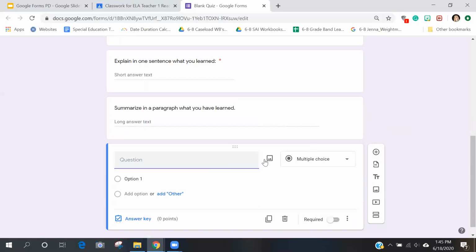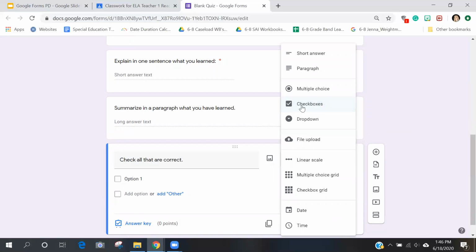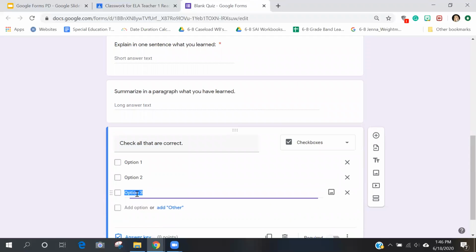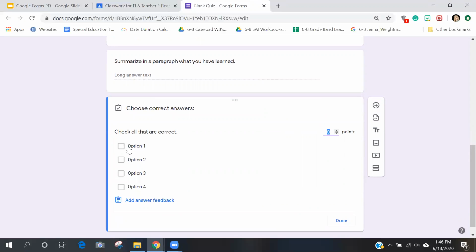I'm going to show you one more option you have. Check all that are correct. This is a little more advanced. So decide if your students are ready for this. And it is check boxes because, like I said, I'm just clicking add option and it's letting me add options. Checkbox is great when you have more than one correct answer.